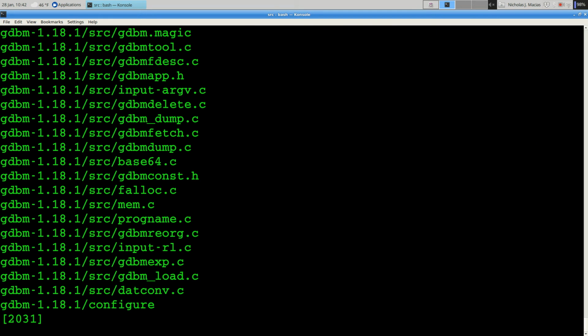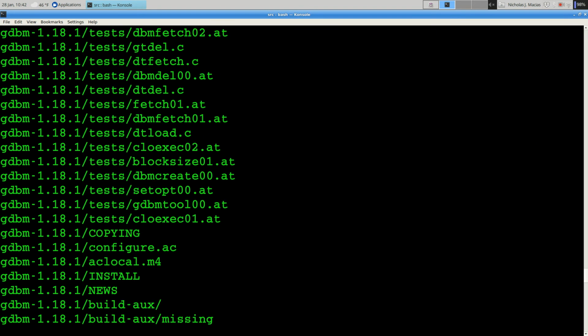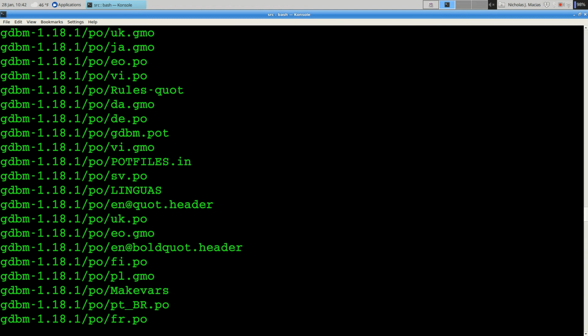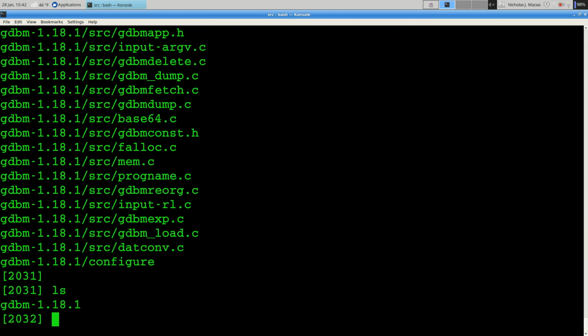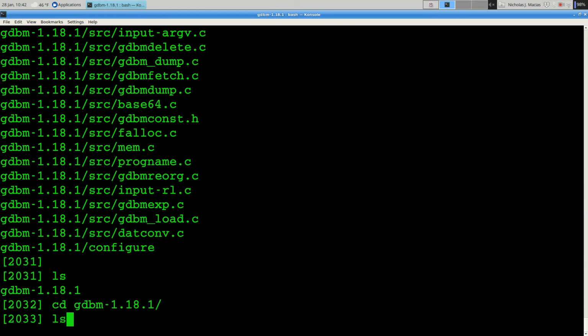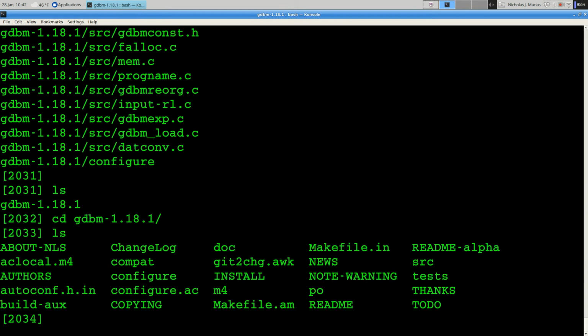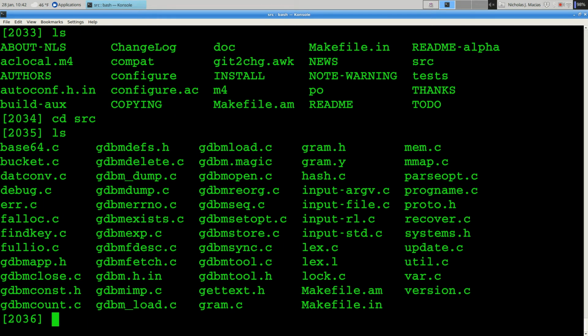And it'll give me a bunch of output. It tells me it's created all these files. And they're all sitting under a subdirectory, gdbm 1-18. So I can go into that directory, and I've got stuff. Now I've got some Makefile-ish looking things, but I don't actually have a Makefile. And there's a source directory, and it's got all the C code for GDBM. There's a hash.c.